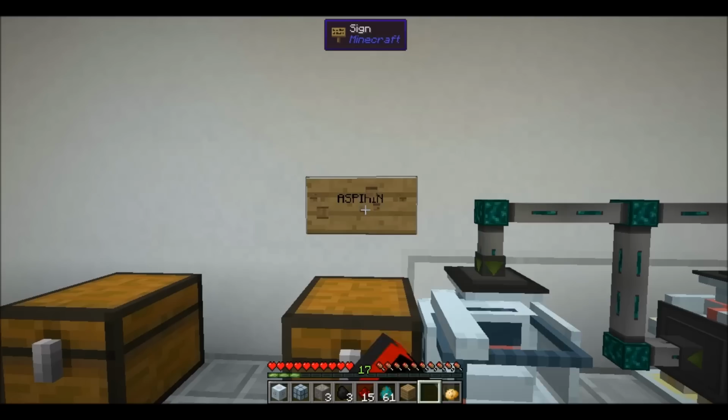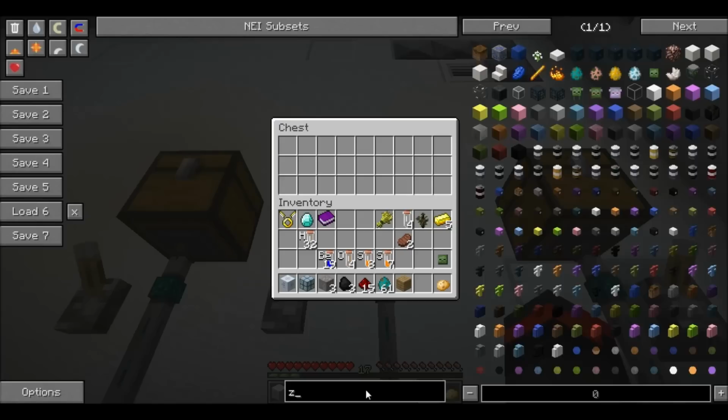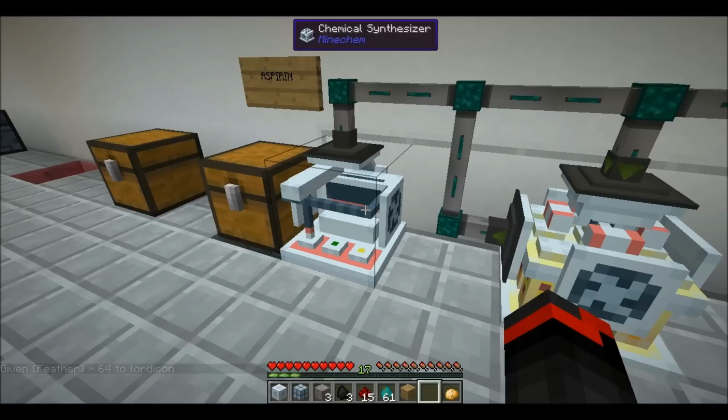So this says aspirin, but I think I ended up making penicillin. I did, correct. So I labeled that incorrectly, but this is an automation setup to take sulfur. The second block here would be feathers. Third one would be ink. And what I'm trying to do is output penicillin. So I already have that in this journal. I have all of my item decks set up, so I'm going to process a little bit of sulfur here.